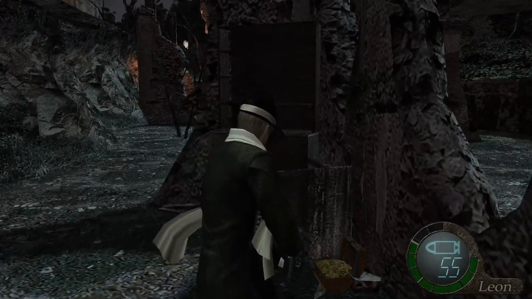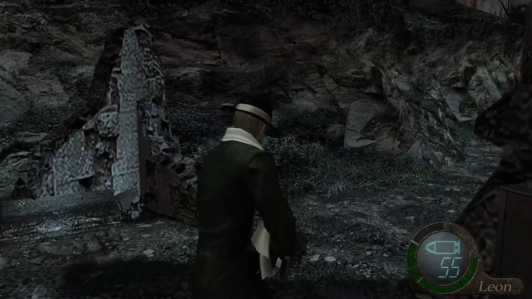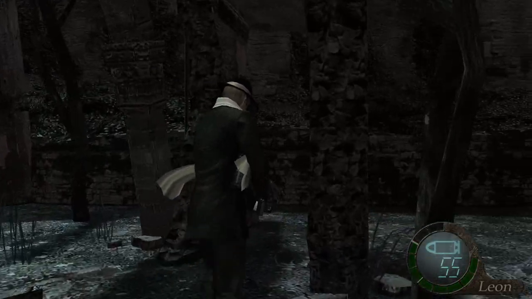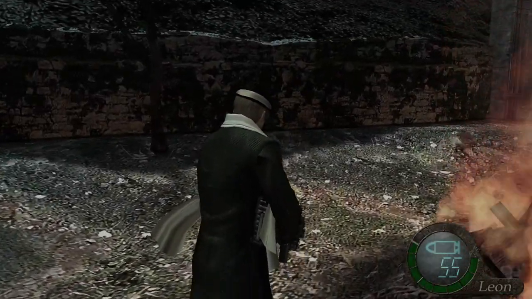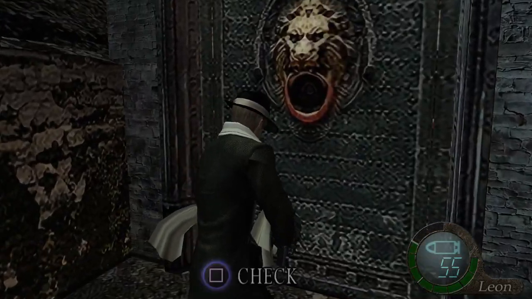So we're back up top now, so just make sure you get any sort of outstanding items on the ground, and then we're going to head over here and get through the door for the next section.